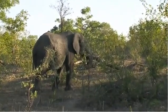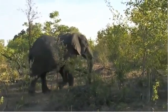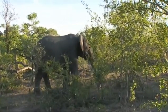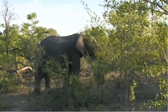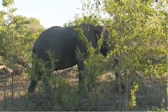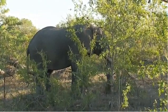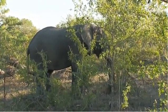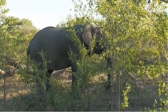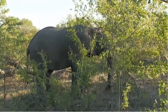There was a concrete sort of cone that was the border, and if the Mozambique or then Portuguese East African officials came looking for you, you stepped onto the South African side, and if the South Africans came looking for you, you stepped onto either the Mozambican or the Zimbabwean or the Rhodesian side, and vice versa. So they had little lookouts all around there, and as soon as any form of authority from whatever country would come, they would just make sure they were on the other side of the beacon. And that went on for many years.